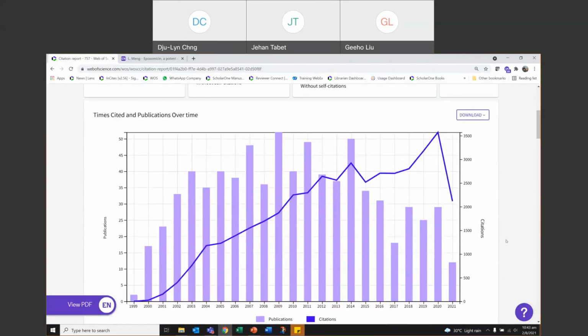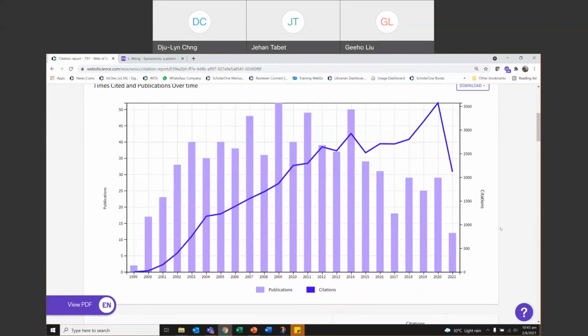This particular chart can be quite useful when it comes to grant applications, because if you require some evidence to show that this area of research is a promising one, still of interest to the research community and relevant to the current state of events in the world, then you would want to show that it's on an increase. Increased publications over time will show you that it's of more relevance in today's climate. So you can download this chart and put it into your grant application as supporting evidence for your research.